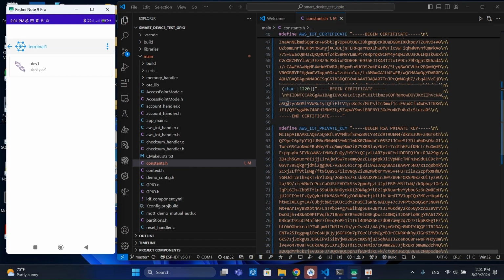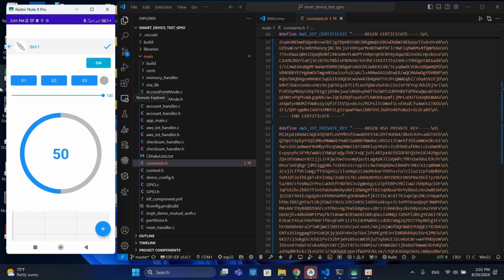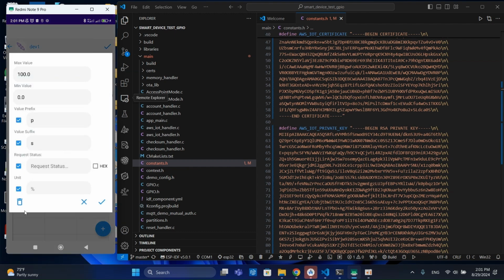In this video, I want to test the GPIO pin. I will send an on-off command to the device and set or reset the GPIO pin of the device and return the feedback response to mobile. For this purpose, let me open the device GUI page, delete all views and define 4 new on-off buttons.